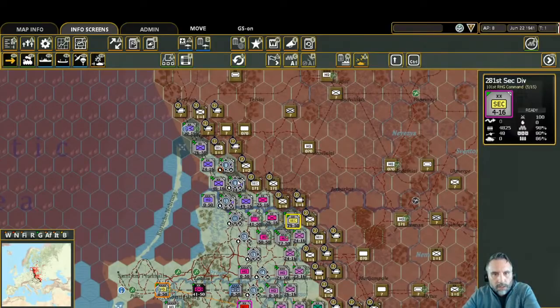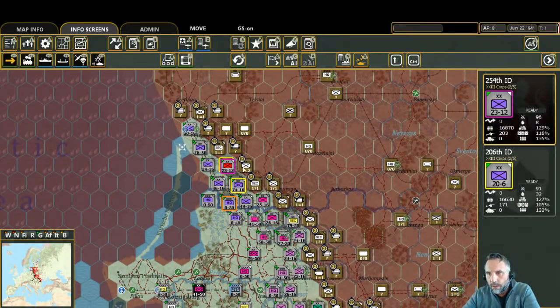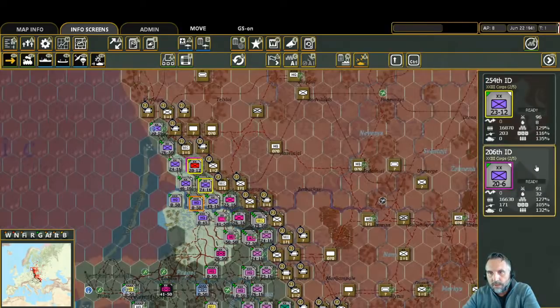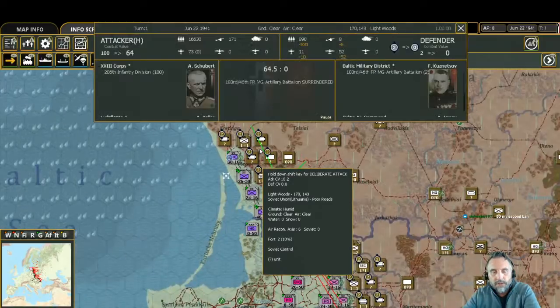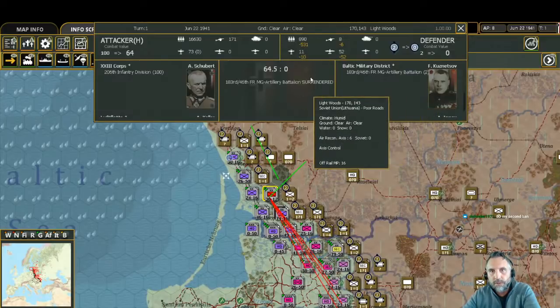Okay. Let's jump in now. The Polizia SS Infantry Division is on the spot. Let's click on that again. For some reason, I'm having a little more difficulty with this than I usually do, but that could just be user error. Let's do a hasty attack because it's part of 23rd. 23rd headquarters has moved, so we can't get support units anyway. It just surrendered right away.